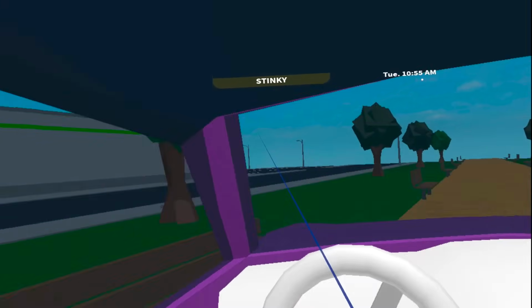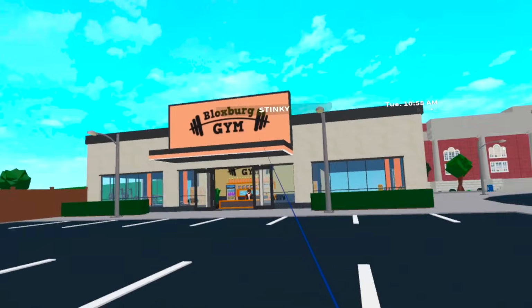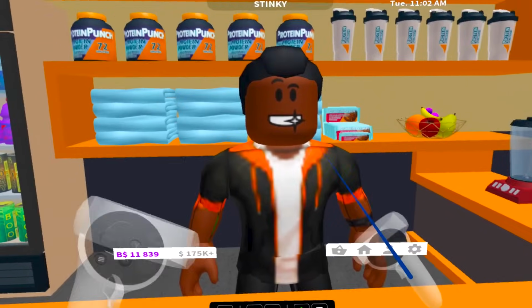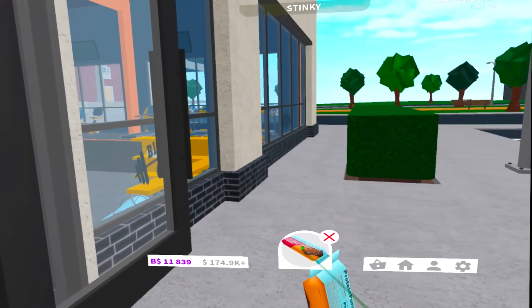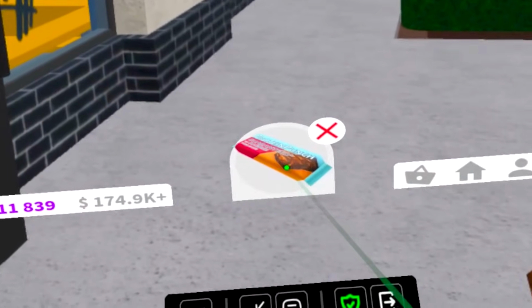Maybe this could be my moment. I finally hit the gym, guys. I'm going to hit the Bloxburg gym right now. Look, I'm about to go in. It's so nice and big. Yo, what up, my boy? Let's handshake real quick. Of course, I'll take a nutrition bar. Look, there's my nutrition bar. It's huge. Okay, we're going to eat it. Does it go up to my mouth? Oh my gosh, I'm eating it. I actually just ate the dang thing.